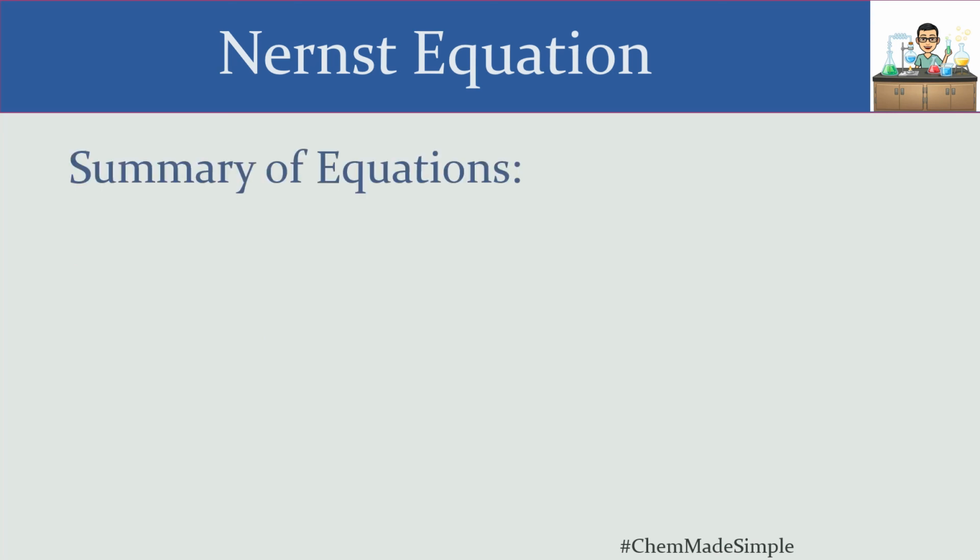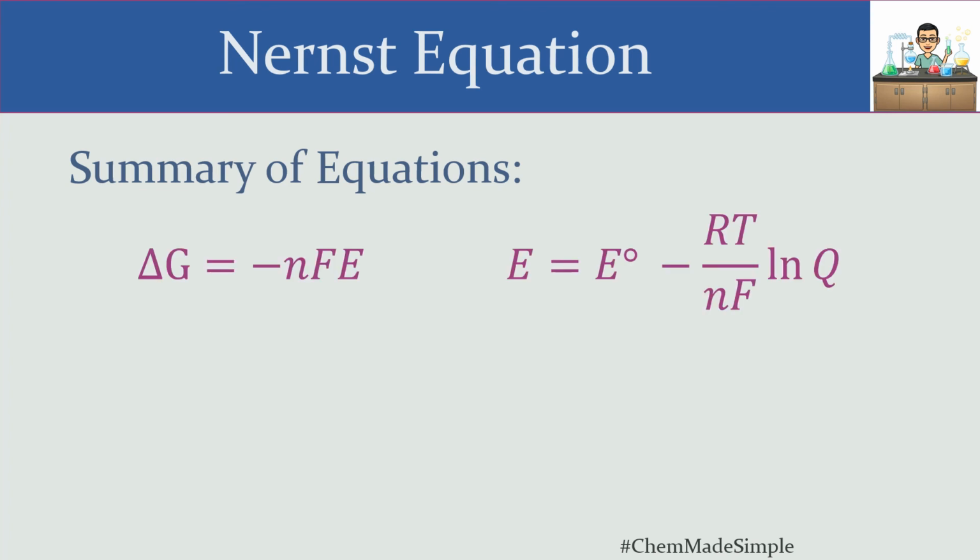To give you a summary of all the equations that we learned today, here's what we got. We learned that delta G equals negative NFE, and so that way we can relate the cell voltage to the delta G for a reaction. We also learned that if you want to find out the cell voltage for a reaction, another way to do it is to start from the standard voltage and figure out what your product to reactant concentration is at that point, and plug in the gas constant, the temperature, and the number of moles of electrons transferred, and put in Faraday's constant as well. When we're at equilibrium, the E value becomes 0 and Q is equal to K, and so that means that E naught equals RT over NF, natural log of K.